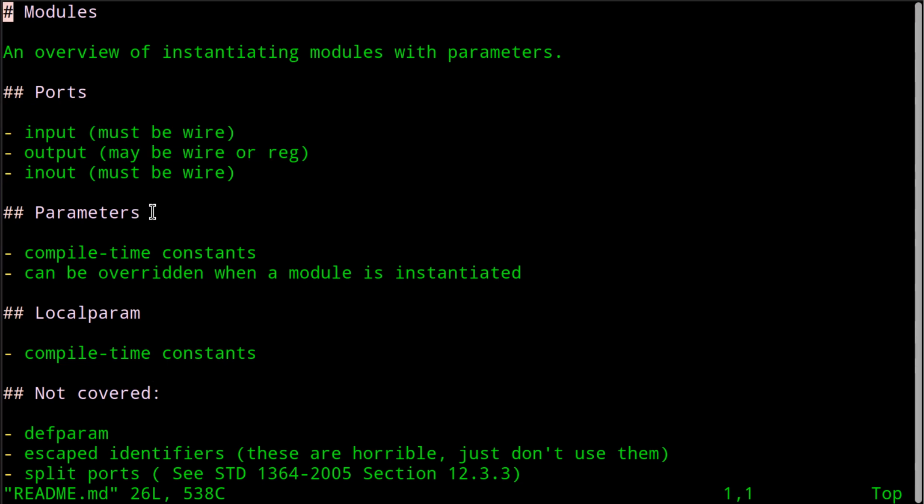The parameterizing of modules is very, very useful because you don't want to create a counter that can count to 100 and then have to create a whole other module to create counters that count to some other values. My point is there's usually an adder in such a module, and the number of bits that you need in that adder, the counter, will depend on how high the value is that it needs to count to. So you can create modules that have parameters to let it know how big of a number you want to use, and it can reconfigure itself, and that's the key here, based on these parameters. So that's what we're going to look at today.